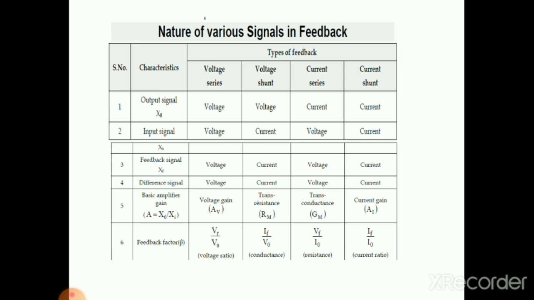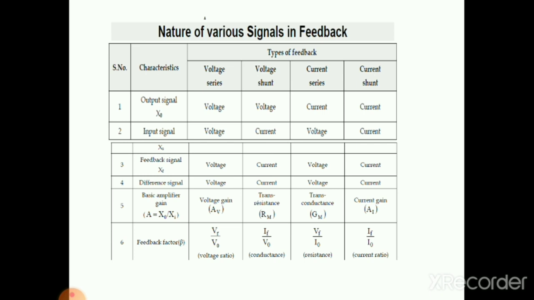Now the input signal. The input signal in these types of feedback: for voltage series, in the series mixing, if it is connected in series, the voltages will add, right? Voltages in parallel give nothing; V1 in parallel with V2, whichever is greater will result. But voltages in series will add up: V is equal to V1 plus V2. So in series mixing, we are actually mixing the input signal in voltage form. So series means voltage here.